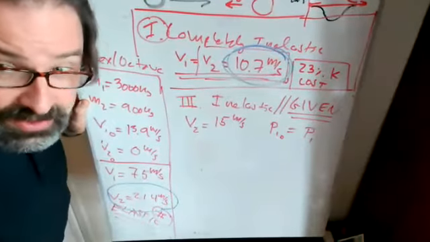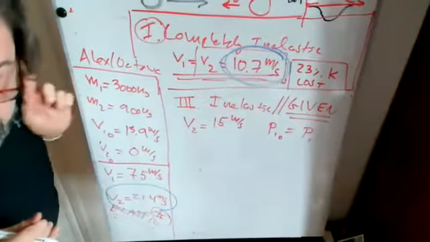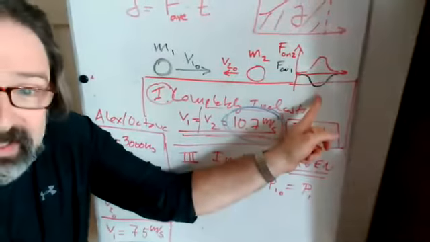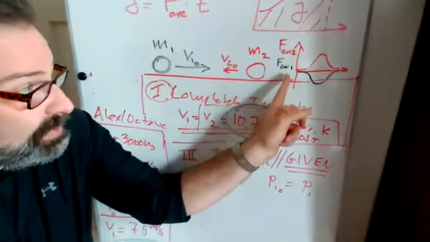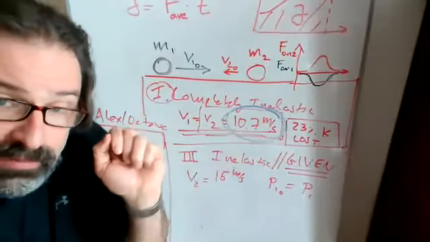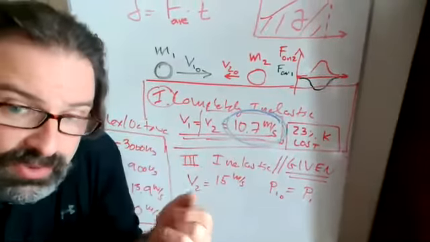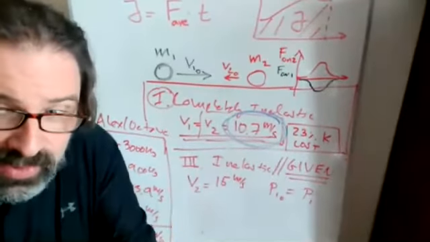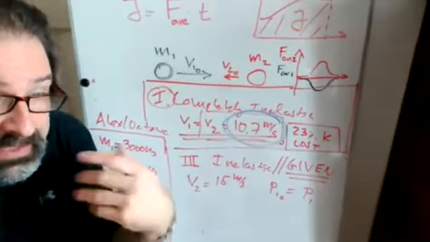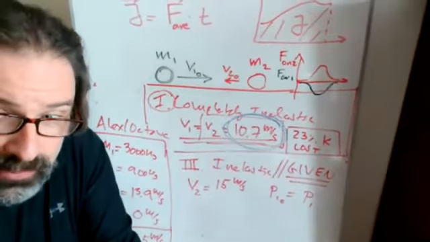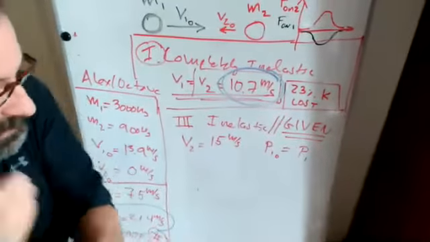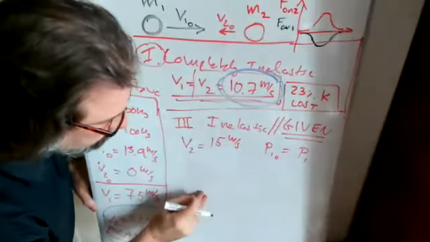It is a collision, so only the interactions between the two objects matter. Reminder about that idea: because the force of 1 on 2 and the force of 2 on 1 are equal and opposite, the total force is 0. The total force is 0 the entire time due to Newton's third law. Because the total force is 0, the impulse delivered is 0, therefore the change of momentum in total for the two objects is 0 and momentum is conserved. So momentum is conserved, P10 equals P1.